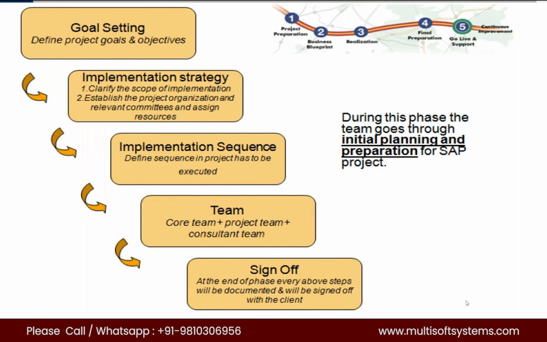Then the core user is somebody who knows his sales. In sales, suppose there are four people trying to do data entry of invoices, then there will be a core user who takes care of all those four people. He'll be the particular department head or a senior manager, a senior member who knows the in and out of the particular business, and is also a little bit aware of SAP. Being a consultant, we cannot interact with each and every end user because there will be lakhs of end users. But what we can do is have a single point of contact for each department. They are called the core users.